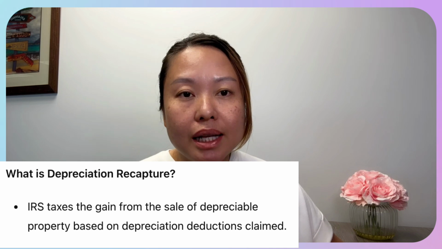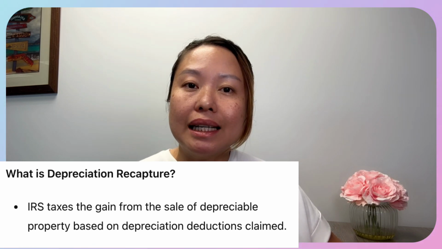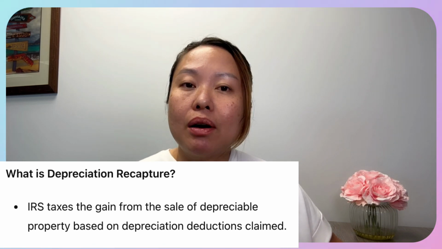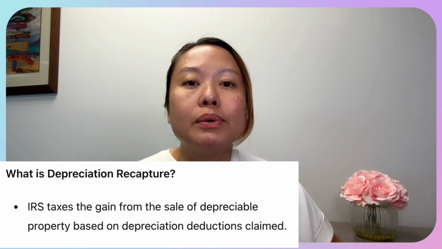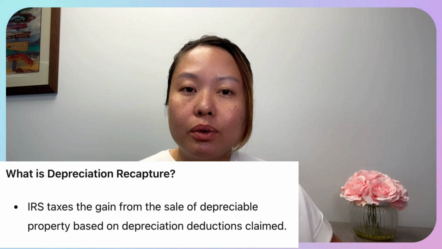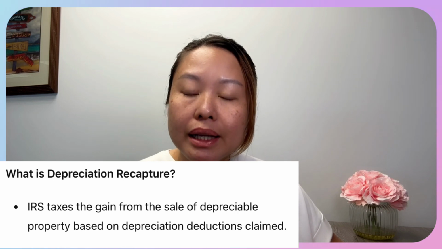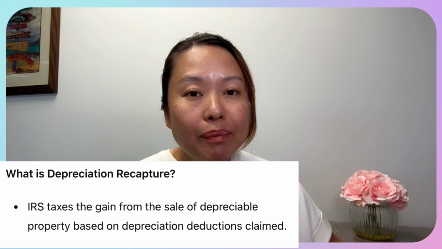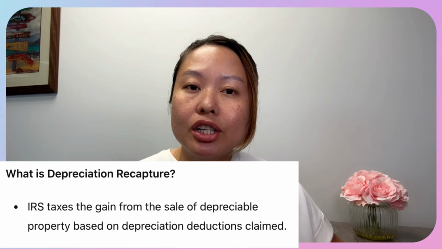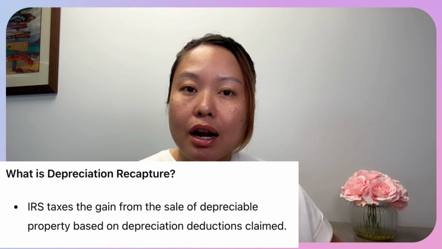So what is depreciation recapture? Depreciation recapture is the process by which the IRS taxes the gain realized from the sale of depreciable property to the extent that depreciation deductions were taken during the ownership period. When you sell a property, the IRS requires you to recapture the depreciation deduction by paying taxes on the amount of depreciation that you claimed over the years.